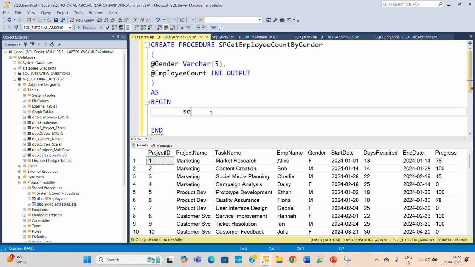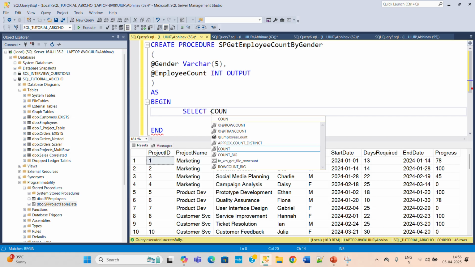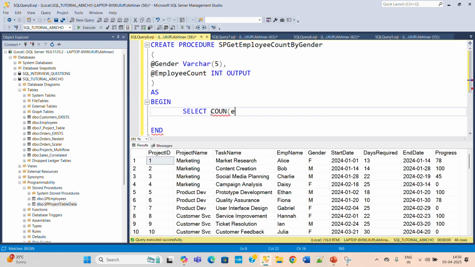So we need the employee count by gender. Select count of employee name. It is good practice to mention the column name in count, because that will enhance the performance, so that the system goes and counts for a single column only. If you mention the star, then it needs to go and count for each and every column. So it is better to mention the specific column which you want to count, or on top of which you are doing the sum and so on.